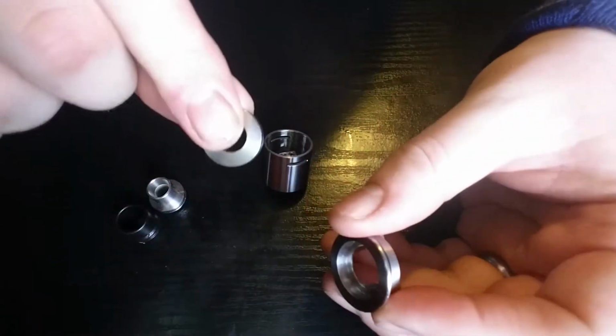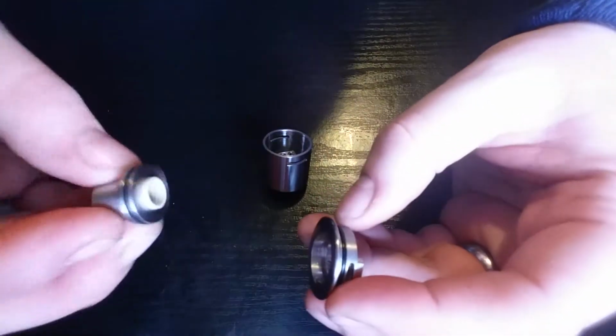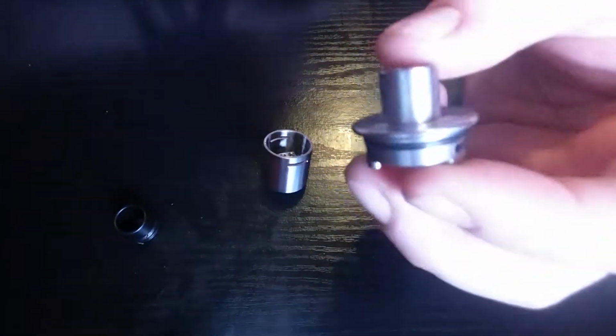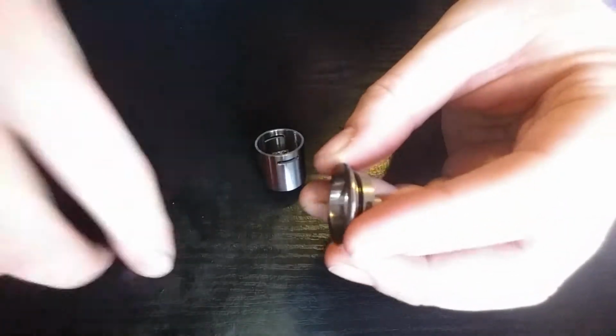So I'm pretty sure I could find a drip tip to fit in it, but I'm not going to sit here all day looking. Just to show you the other one, that's our stainless steel drip tip there. And take that one out, and with the broad cap, there you go. So let's break this down a little bit more. Am I going to need a mod? Yes, I am.